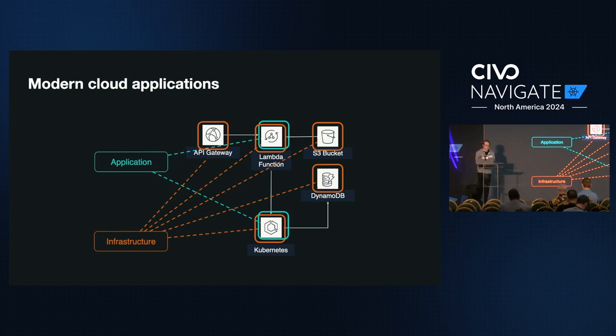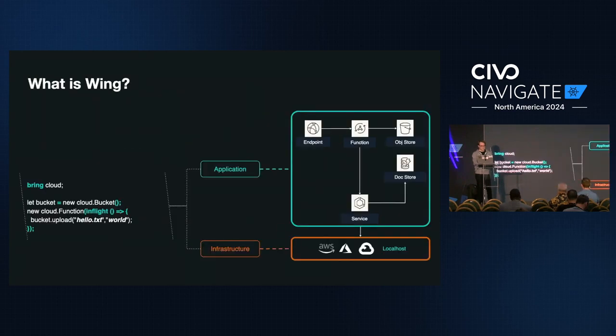And so that's why we're building Wing. So Wing is this new programming language designed to make it easier to build scalable and maintainable cloud applications. So when you compile a Wing program, it's designed to produce something that you can run on the cloud instead of something that runs on your machine, on a single machine.